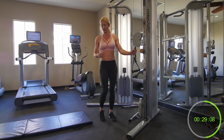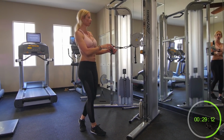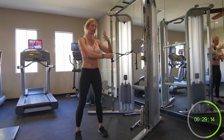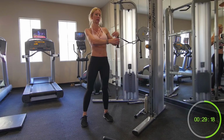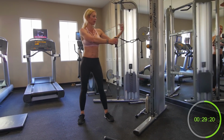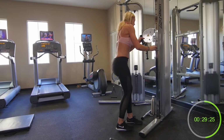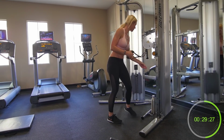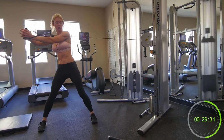So the cable joint isn't lined up with your shoulder. We're squatting a little bit, so you might have to adjust it. So when you stand, just have it a little bit lower, in line with your shoulder. I'm gonna move. Okay. So I'll show you the movement.